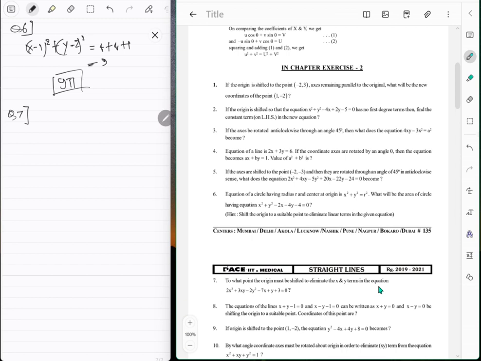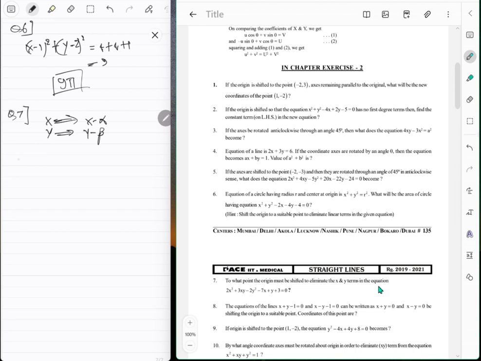Eliminate the x and y in the equation. Come on, think of something. You just want the x and y terms to be eliminated, nothing more, right? Oh, that's a different thing. Let me think of it, man. You could probably be rotating. No, that's not it. So the only way is actually to put x as x minus alpha, and then y as y minus beta, and we'll see what we get.